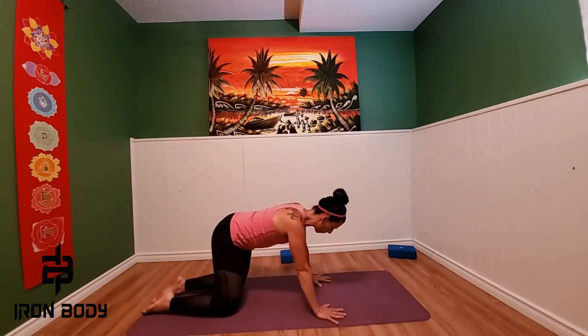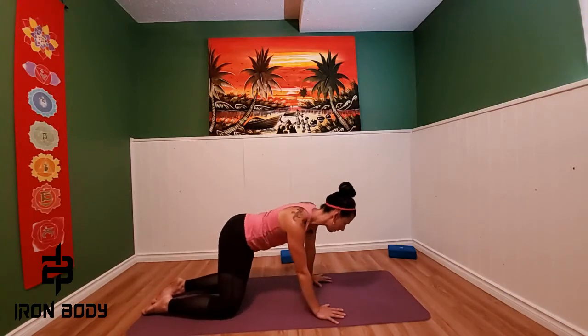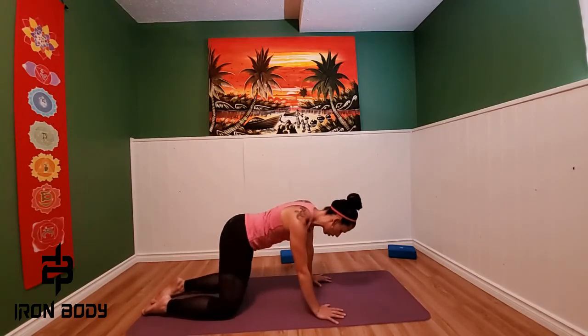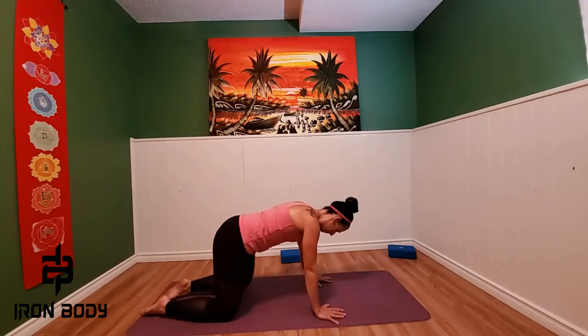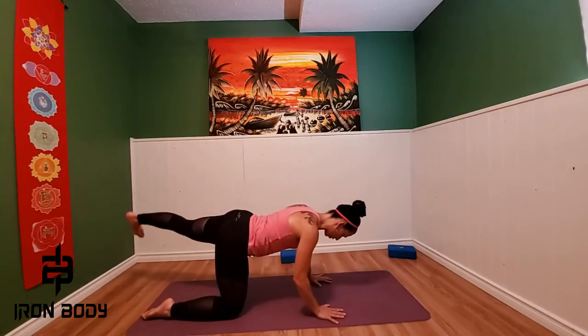We're going to find a little pendulation in our hips. So let's just begin to make like a letter S between your hips and your shoulders. We're just wiggling side to side, getting that lateral pendulation, that motion through our spine. All right, let's find neutral spine. Perfect. Extending that left leg, we kick it straight up and back.